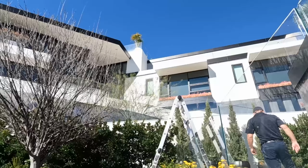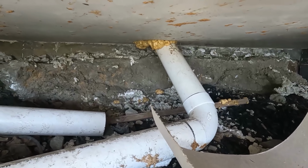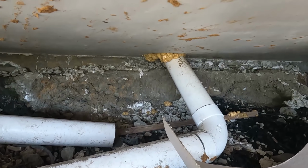Come check it out. All right, so underneath the guest house here, so this is the wall where that TV is. This is the ceiling here. So right here is a piece of pipe going up into this ceiling space right here. So I'm gonna cut it. We're gonna run a camera and identify if there's any activity. Because this is white, hopefully we'll see some rub marks in here. I'm hoping that this is the entry point.